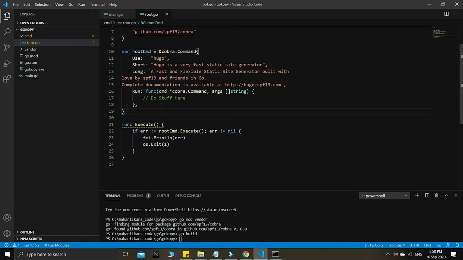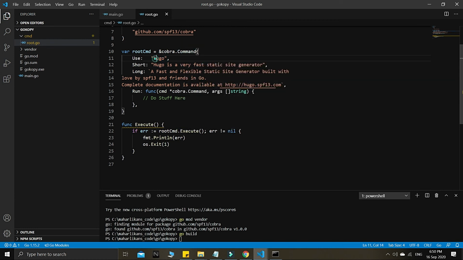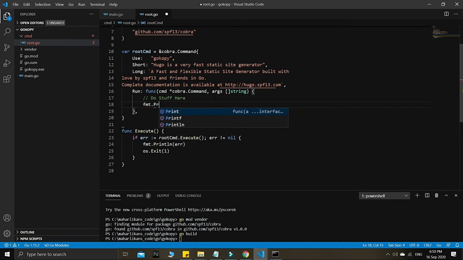So what we can do is show something, this message here. Like we change this to go copy, just to illustrate to you guys. Right now I need this line here. If you want to execute this, by the way, you just put something like that, because right now they put blank.